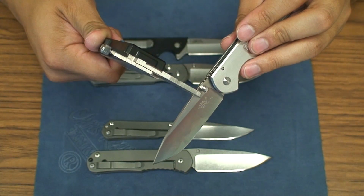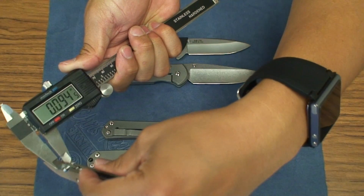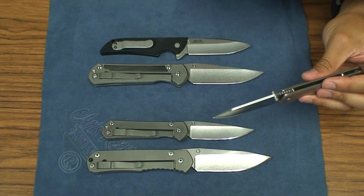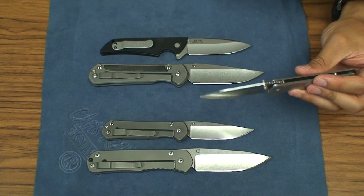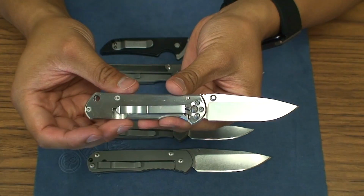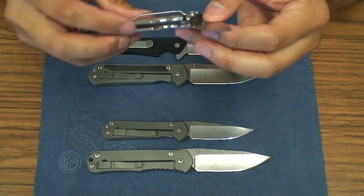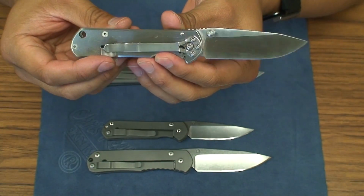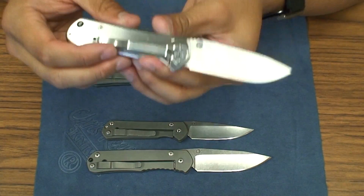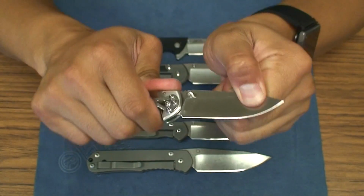Okay, so for the Sanrenmu, it measures at less than 0.1 inches. Okay, so you get a feel or understanding of how or why this is, material-wise, you're getting a very cheap knife. But fit and finish, quite honestly, on this knife is pretty good. Or I would say fit is very good. The lockup is very solid.